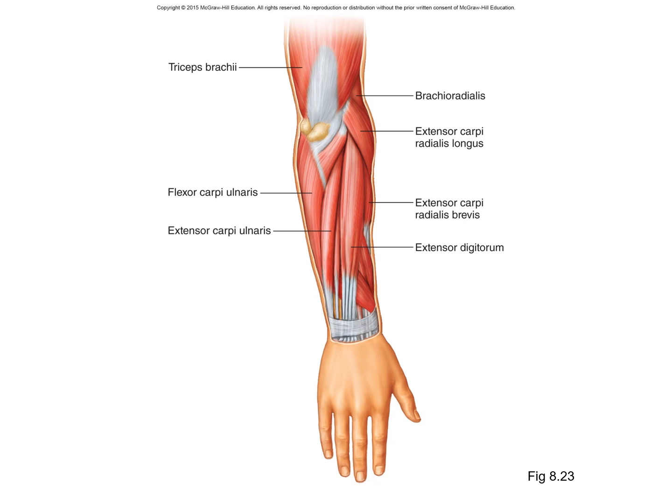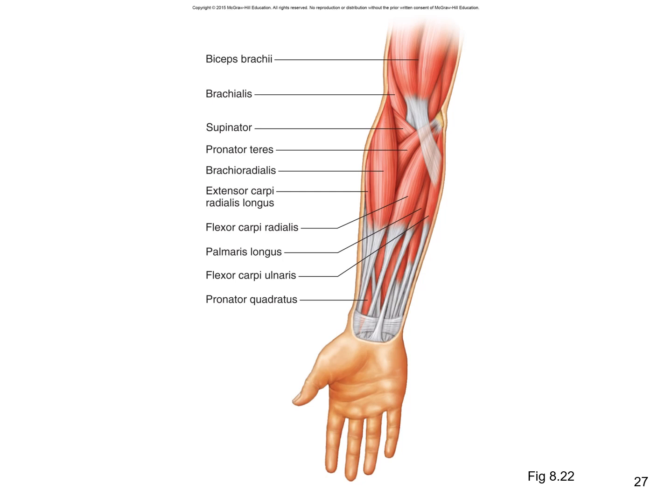We have the extensor carpi radialis longus. We have the extensor carpi radialis brevis, the extensor digitorum, the extensor carpi ulnaris, and then on this side, it throws you for a loop because look, we have a flexor. But it's right on the side, and note that it inserts on the anterior portion, so it really isn't part of the posterior group, but we'll let it be. Note though that all of these are extensors.